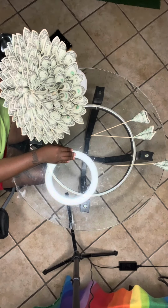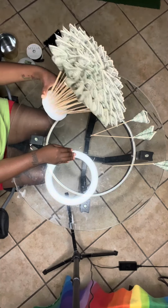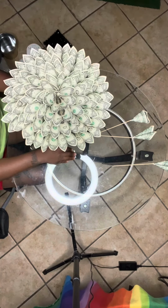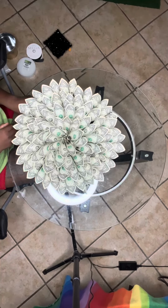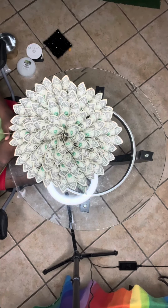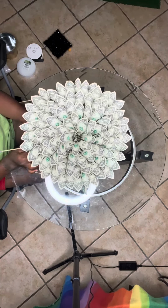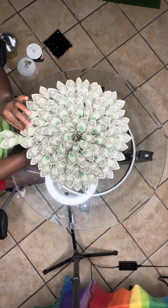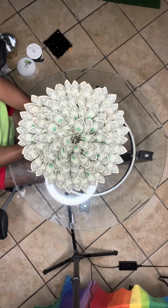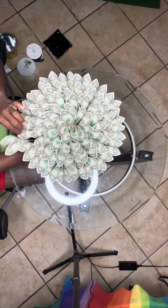Whoa. I have three extra. That never happened before. Wait a minute, let me count. Yeah, that never happened before. Okay. I counted and I did do 17. No, what was it? I think it was 18 on this row and it was supposed to have been 20. So, no worries. I'm just gonna squeeze them in. I was real shocked about that one. That's all.